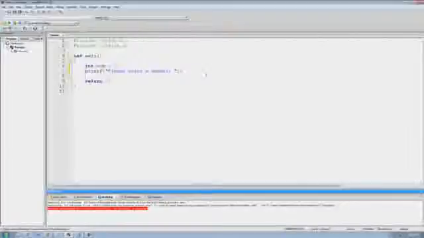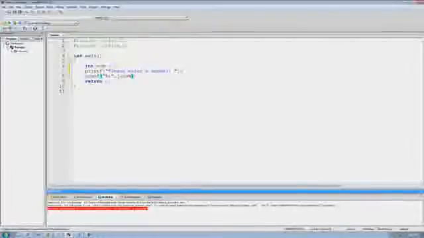And then what I need to do is just say scanf, and this scanf will allow us to read whatever the user types in. So then I'm going to put two quotes, and then inside of here I need to do %i, since we're reading an integer variable from the console. And then I need to do a comma, and then the ampersand, and then the name of the variable that I want it to read this number into. So we're going to have it read it into this num variable right here.